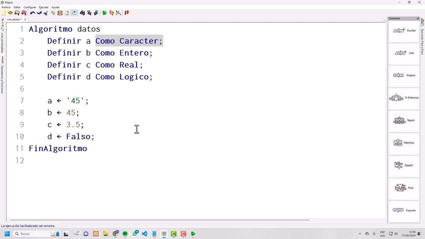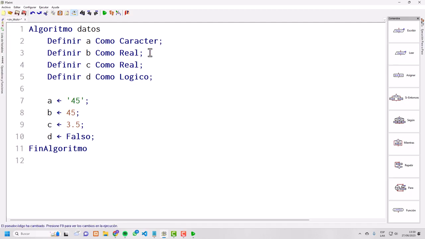Now, here's a small question you may have. We mentioned that the integer data type stores only integer values, while the real data type stores either integers or decimals. For example, in c I could store the value of 3 and we'll see that it doesn't show me any errors. And if I store the value of 3.55, it doesn't show me any errors either. So why don't I simply mark all the numbers as real?